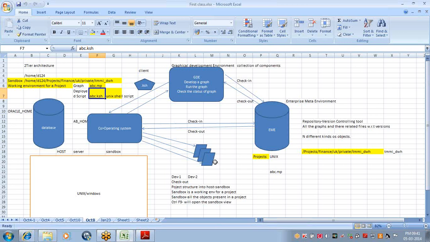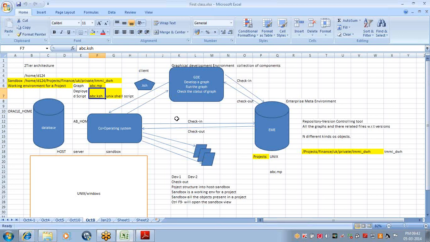So when we say the Abinitio software we are getting is only Windows based, that means we won't be able to see the files we store as abc.mp and the generated abc.ksh in the Unix. Yes, the graphs you are creating will be saved on the Windows machine.